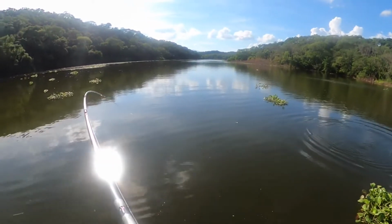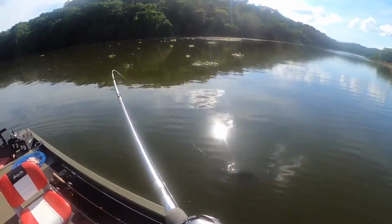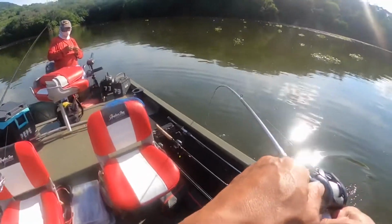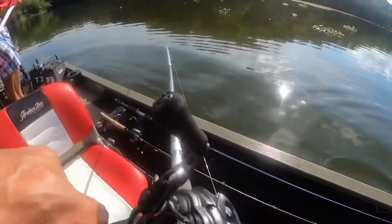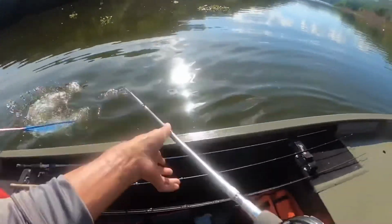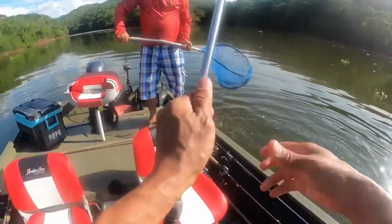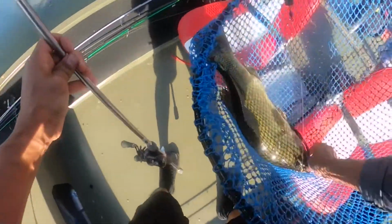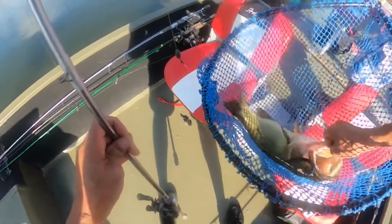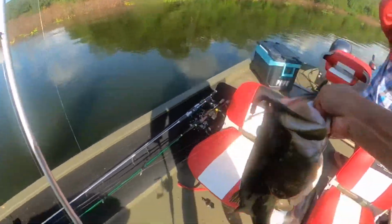Yeah, we got a big one, guys. Gracias. Good job. Very good job. It's long and skinny. Look at that. Oh man, this is a 6-pounder. Look at that. This guy's a 6-pounder.